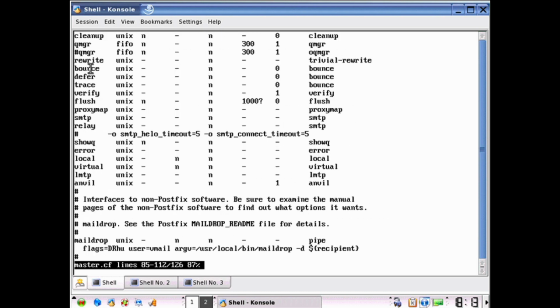And there are other types of transports as well, including local, as well as the error transport, which we can use in certain conditions. You may want to use the error transport in a condition where you've transitioned from one domain name to another, and you'd like to return error messages rather than gracefully handling the transition for incoming messages.